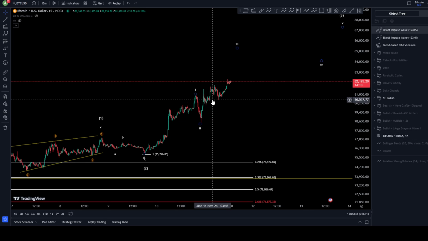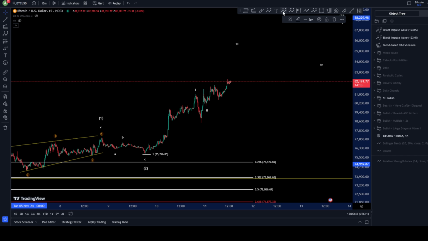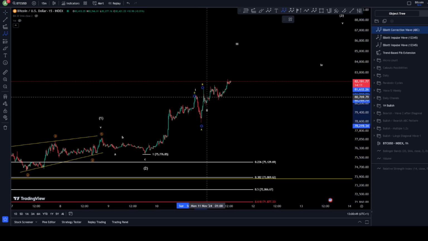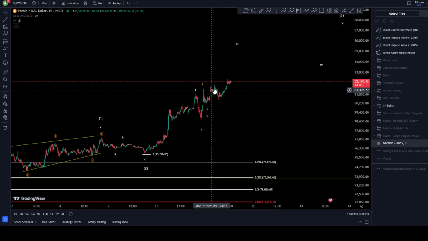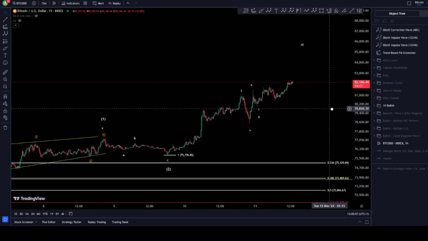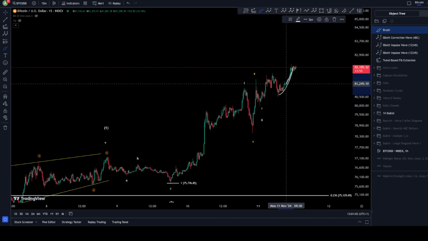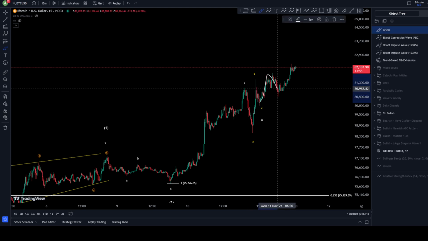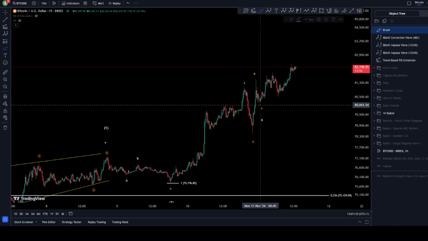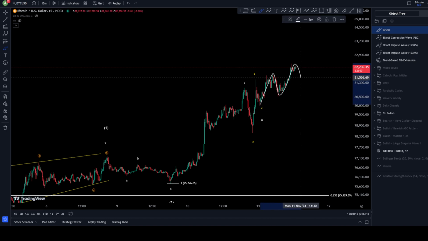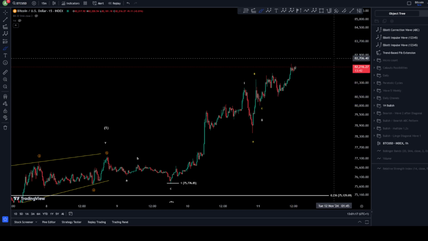So we are looking now at a finished wave 2 here, exactly at the running flat, if you remember. So we're going to keep this as well, A, B, and a C, just to make sure this was our wave 2. And then 1, 2, 3, 4, 5. It is very possible that it is double 1, 2 as well, because this wave 3 is not very, very long. It might be a 1 2 1 2 and then booming towards the upside again. Only one case is that it is a 1 2 3 4 5 leading diagonal and then 1 2, and then of course towards the upside.